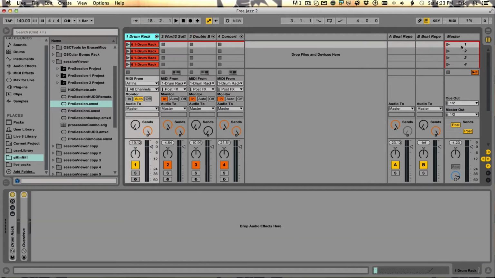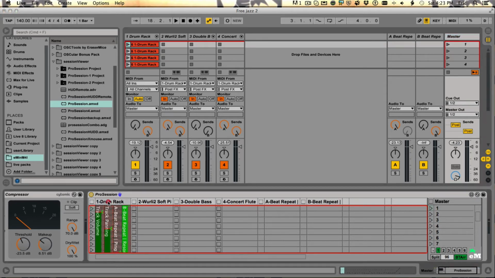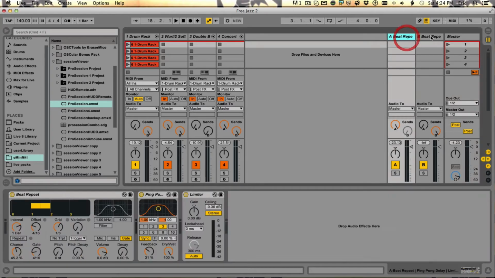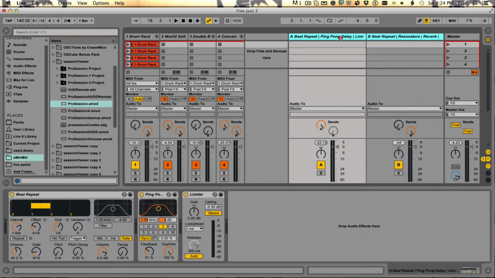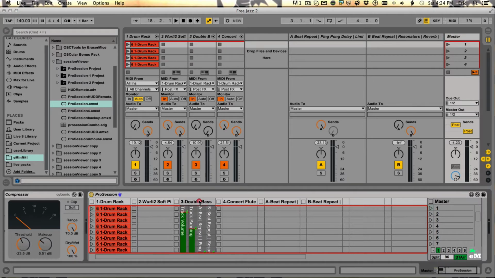Okay, so I've brought in the proSession here, and as I click on the different tracks, you're going to see the different names. By default, with no key modifiers, you see volume, panning, repeat. Well, here we're seeing the first two effects, the returns. Beat repeat, ping delay, and another beat repeat with some kind of resonators and some cool stuff. All right, so as we click on it, that's what we see by default: volume, panning, and send A and send B. But if you hold the shift key, that's when we get interesting. We get into seeing the macro controls for the stuff on those tracks, right?